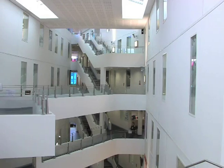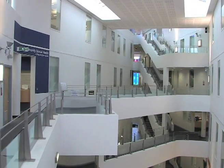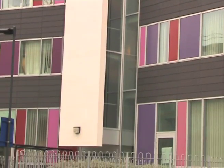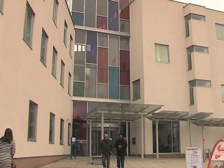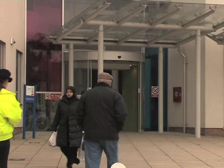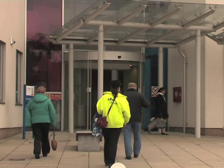We saw great potential when the LIFT program, that is the Local Improvement Finance Trust program, was announced to hugely increase the number of well-designed facilities to deliver primary care. It was part of a shift in the health service from acute to primary care, to bring care closer to people. And now we're here in the heart of Hounslow Health Centre, which is part of the LIFT program of Ealing, Hammersmith and Fulham and Hounslow. 3 PCTs, 3 local authorities getting together to take a holistic look at the whole area and devise a program of buildings that relate to each other.